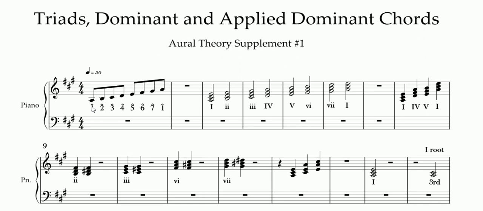So looking at some ascending intervals from A in our key of A, we can go from A to B, which is going from 1 to 2, so that's a second. If I go from A to C sharp, I'm going up 1, 2, 3, so that's a third. 1 to 4 is a fourth, from A to E is a fifth, and so on. It's all pretty basic. If we look at our triads in the same way, we notice something.